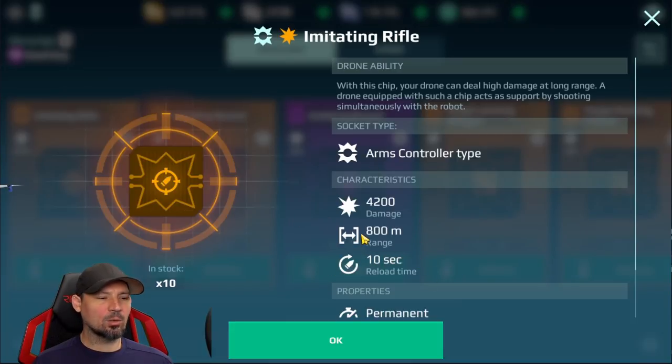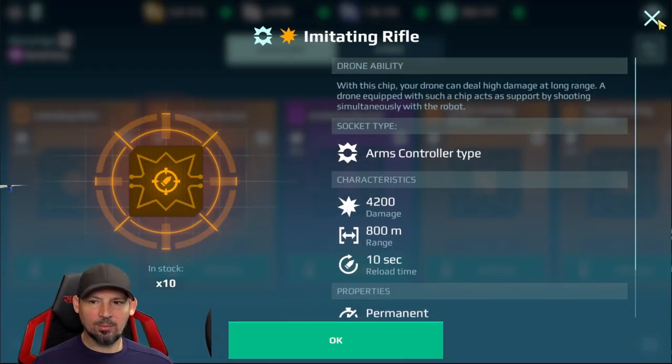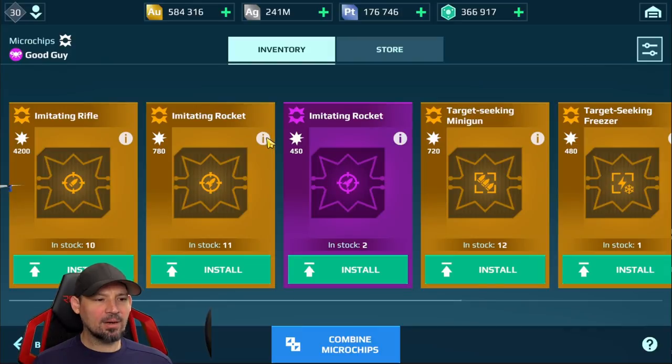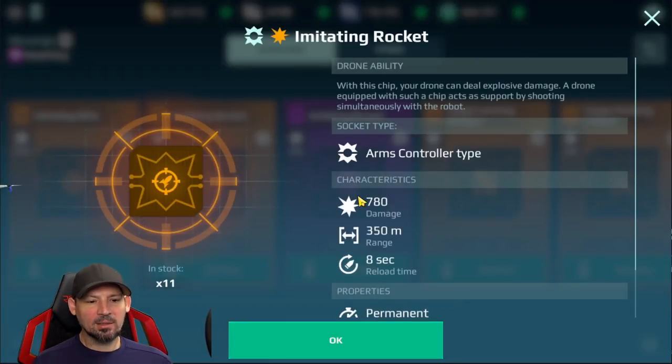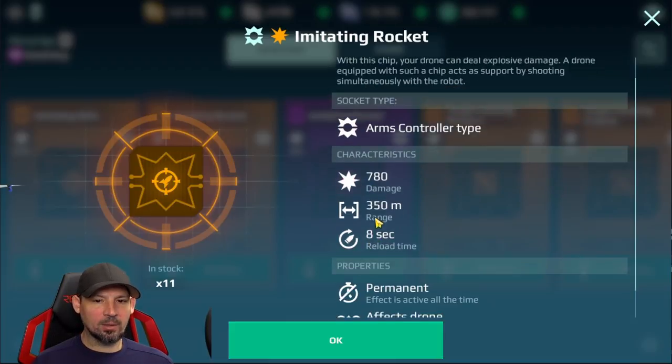I really do like the rifle shooting chip. The range is great, the damage is great. It's a very nice arms chip. Next, we have the Intimidating Rocket. So this one shoots rockets. The thing I don't like about this is it's got 350 meter range. So this one only works up close, but it's got 780 damage, 8 second reload time.